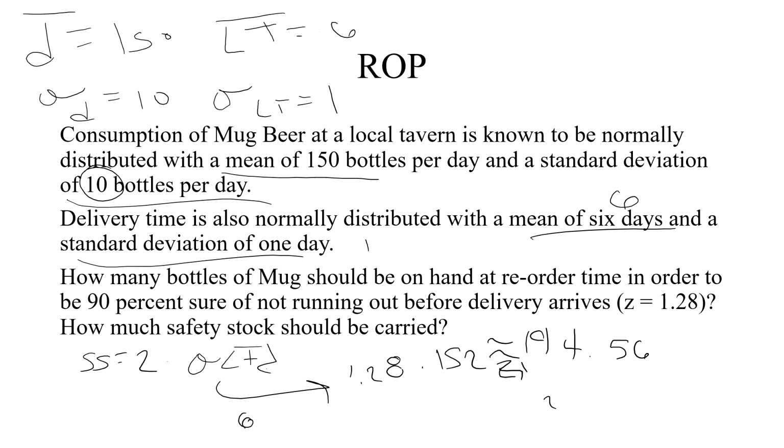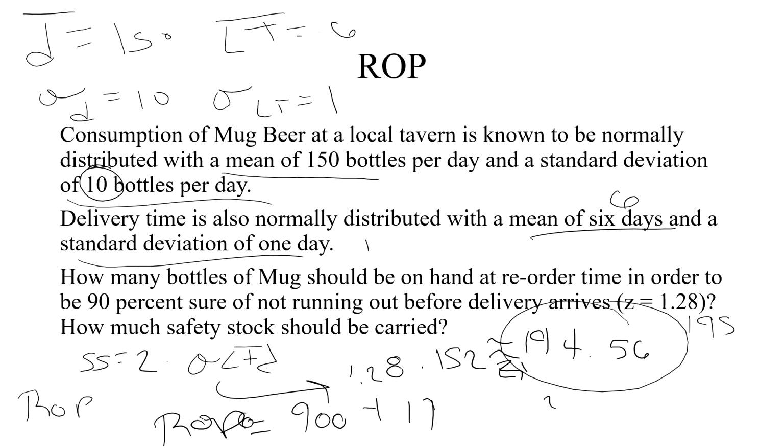We want this held in excess so we don't run out. Again, we're going to round that to be 195. And then our reorder point is going to be the expected demand plus our safety stock. The first one's going to be that 900 bottles we found before, plus that 194.56 we found, and that's going to give us 1,094.56. Again, we want to round this because we can't have a portion of these root beers, or beer, sorry. We want 1,095 on hand when our reorder is placed, again, because we don't want to run out. Hopefully that all makes sense.